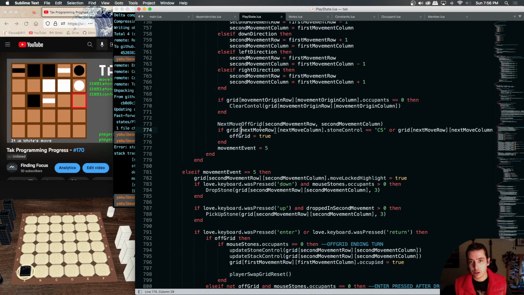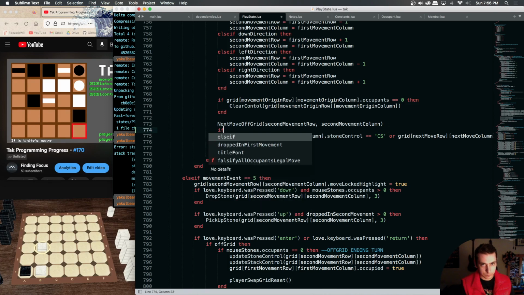we need to check whether or not this next move is a capstone. But we only need to check that if it's not nil. If this thing is not nil. I don't know if that'll work.